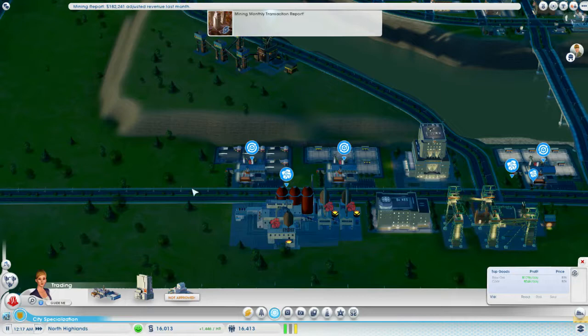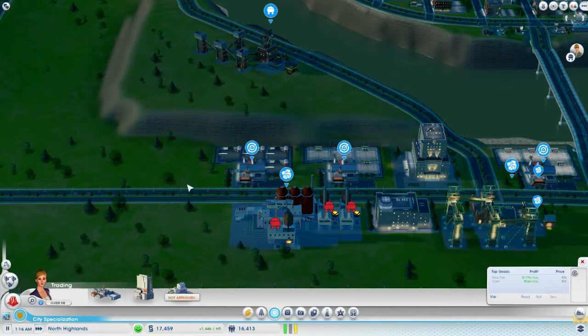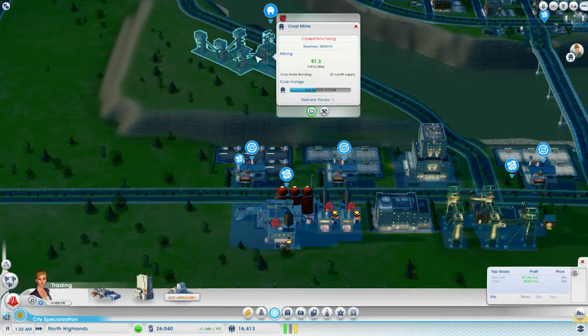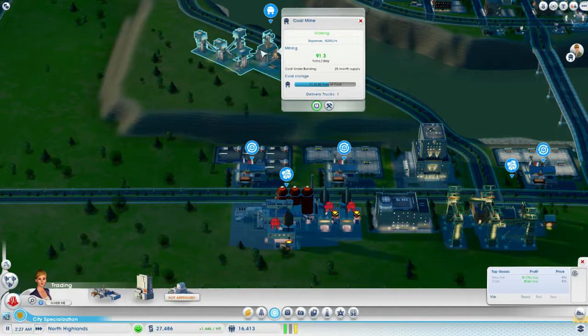Now, the reason why I have my trade on is so that you can tell what's coming up and see everything the way it should look for your trade department. We need 10,000. And it looks like our coal mine's shut down for right now. We got some alloy, some raw ore. We still need some coal. Did we get coal? Yes, we got people working at the coal mine. Woohoo! Let's see if we can get that going.